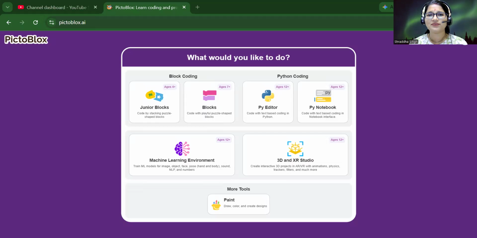Hello everyone. In today's video, we are going to build an image classifier in PictoBlox so that it can recognize objects. For example, we are going to recognize this object, an elephant. Then we are going to recognize a clock. We will try to recognize a pouch. We will try to recognize bangles, if you are able to see them. You can even take an object like a bottle, book, phone, or any other object, without writing complex code. So let's get started.